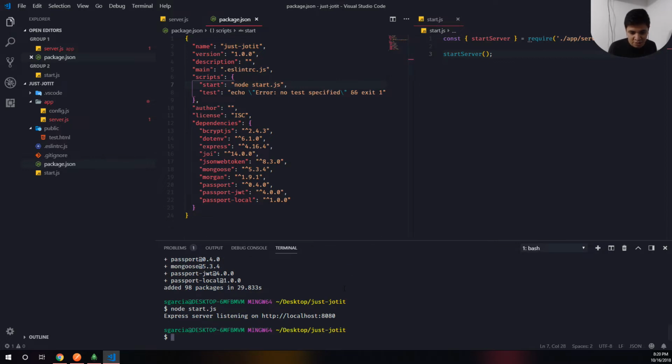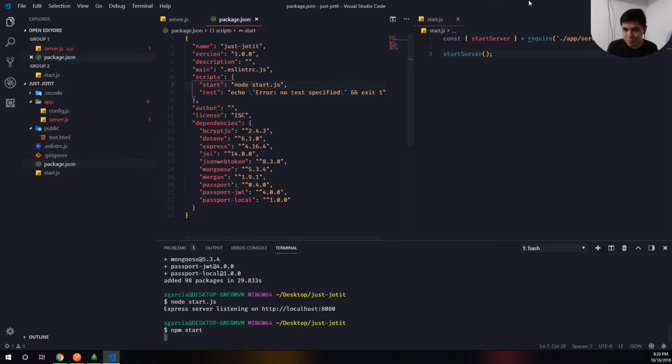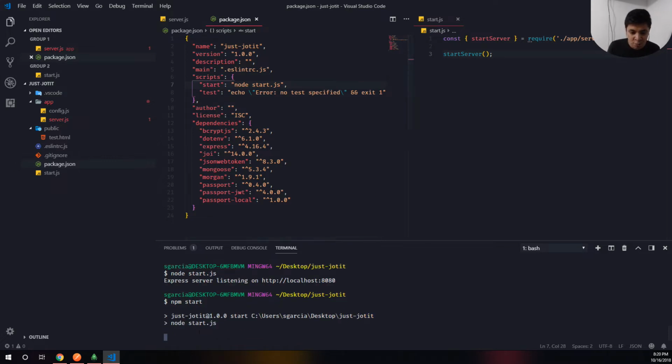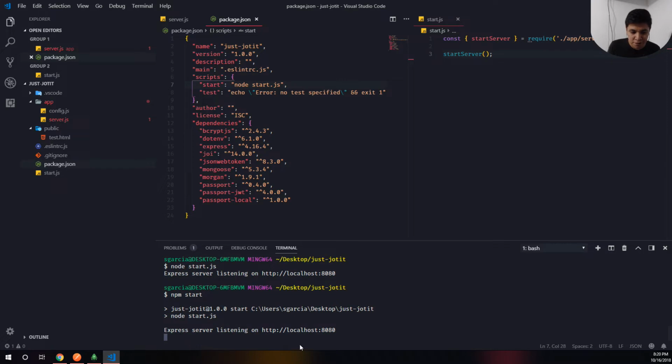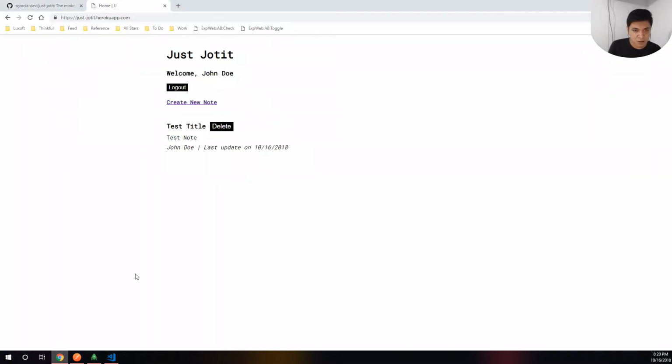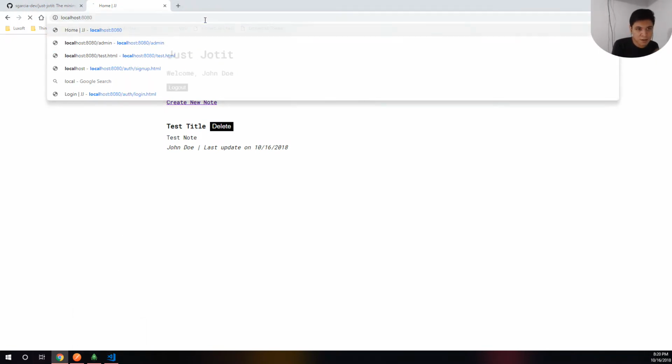As you can see here, if I now do npm start, that should work. There we go. And if I click on this link, you should see, I guess it's not really opening it. Let's just navigate there directly. There we go. So that looks like a success to me. Error not found.